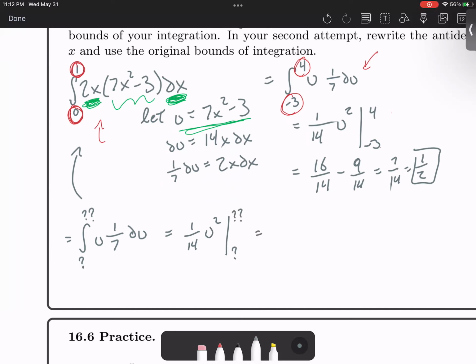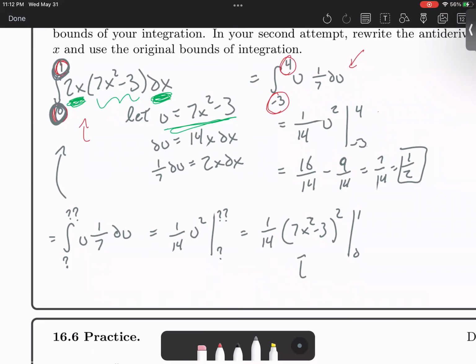And now, as long as I take it back to x, I can use the bounds for x. Right, now this depends on x, and x was traveling from 0 to 1. So just make sure that the bounds agree with the variable that you're using. If you did a variable substitution, then make sure that you have the correct bounds, or you can ignore the bounds for the moment. Just make sure that you have variables as placeholders. And then once you get it back to your original variable, you can use your original variable's bounds.